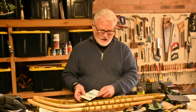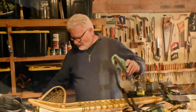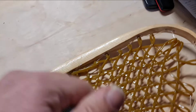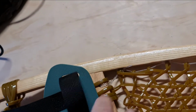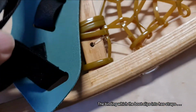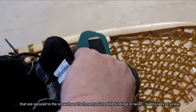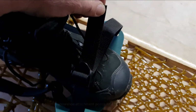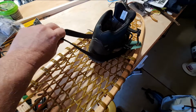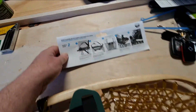I'm going to get you some close-up here of how I'm going to attach the bindings. So it needed to come around the binding, around the rib, back around the binding, and still have enough room to be able to get a boot in there and to do up. I think I've done pretty well. If I take this from a different angle and pull that nice and tight, as well as still have enough room around the back. So I think yep, it all looks to be okay either way.